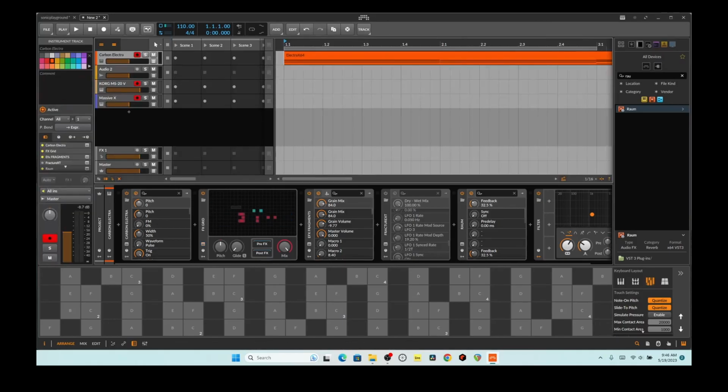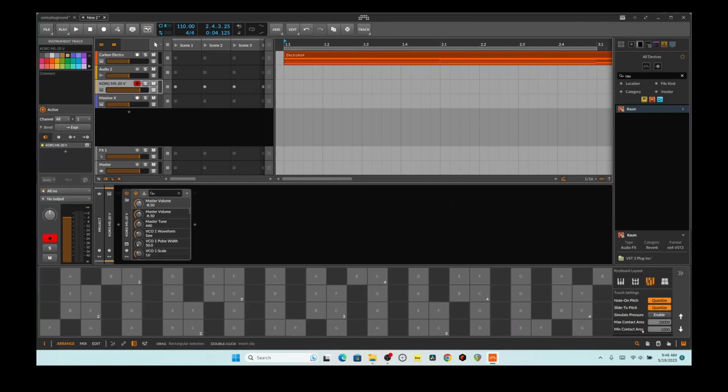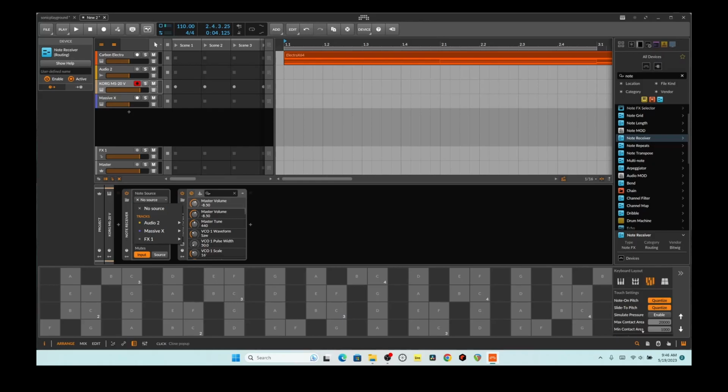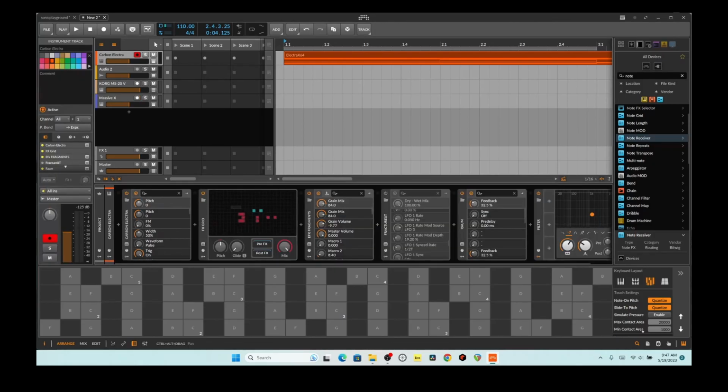The only negative part about it is you've got to make sure that these are selected, otherwise the MIDI doesn't go through. And if I remember right, I don't think that this one right here influences these two. So I think you need to do the note receiver. I think if that works. Oh yeah, no, it doesn't see that. It doesn't see the first source, for some reason.